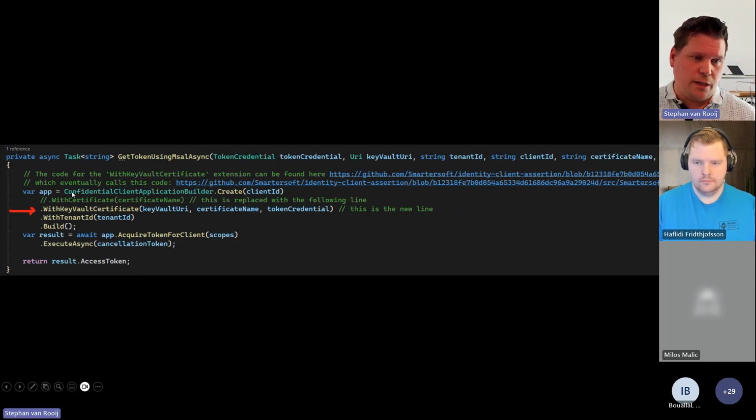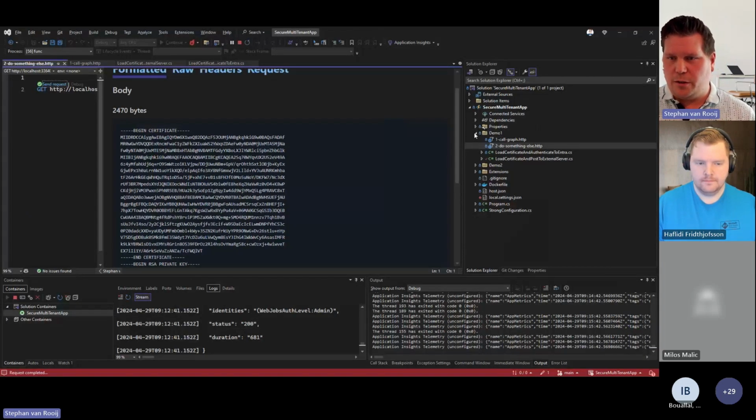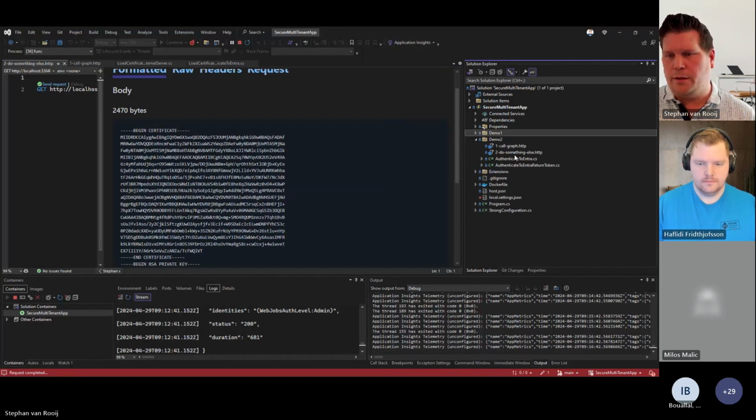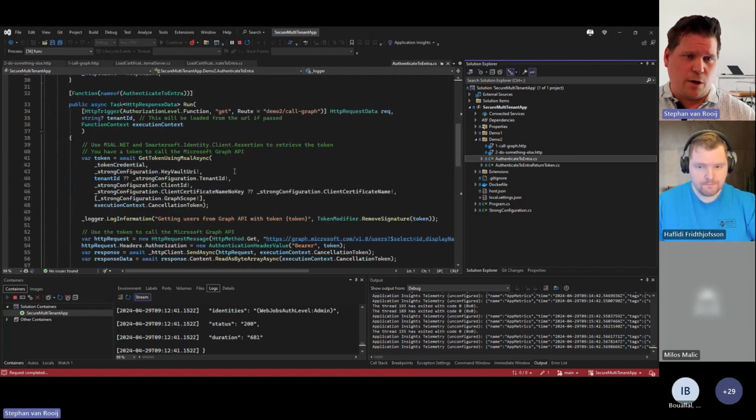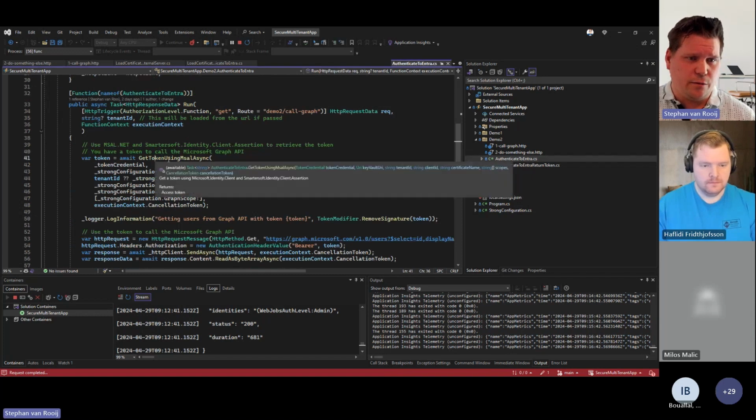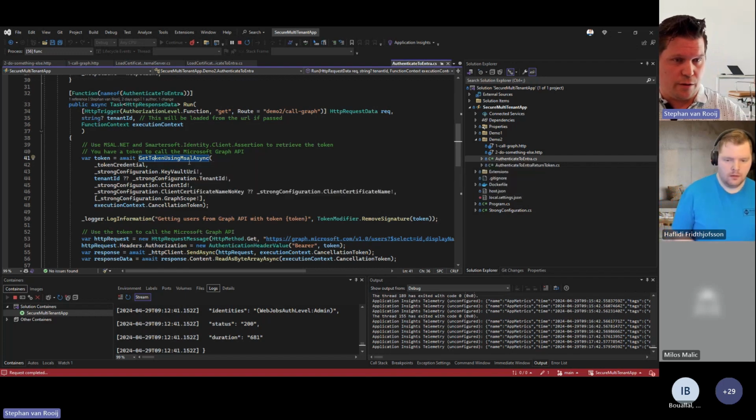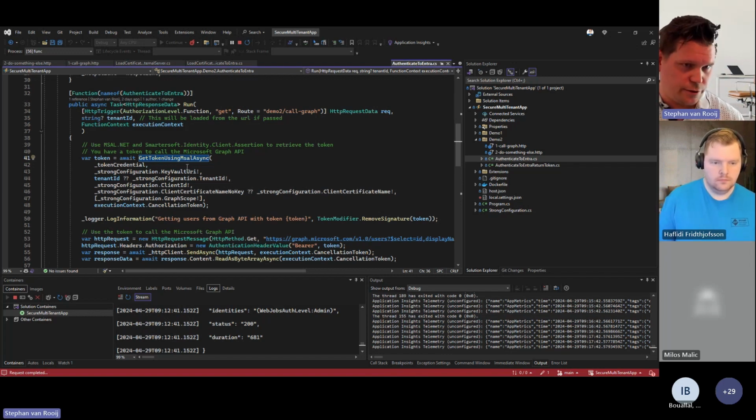So what we're going to do is create the same application with the client ID, but we are not going to download the certificate. How does this code look? This is the same code as before, but I changed it to use MSAL instead of Azure.Identity. It's all the same. You create a token with your client, with your certificate in the application, and you send it to Entra, and you get a token for your resource.